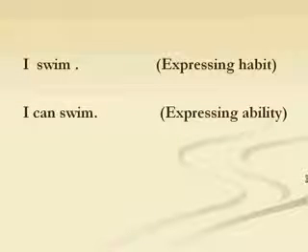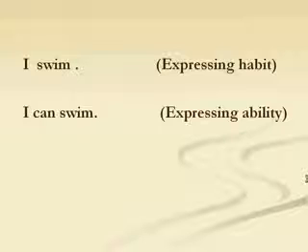I can swim. Now here you can see that Can is now giving this verb swim a special meaning. It changes the whole sense of the sentence. When I say I swim without any Can, I want to express my habit of swimming. But when I say that I can swim, I'm expressing my ability, right? So you can see that when we use Can in the same sentence, the meaning of the whole sentence changes from habit to ability. So this is what Can or any other modal verb does. Can does not contain any meaning, instead it gives meaning.